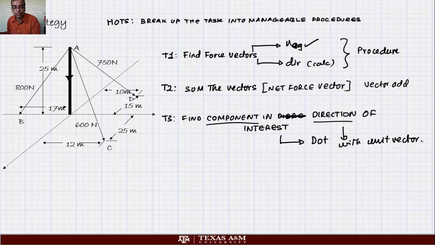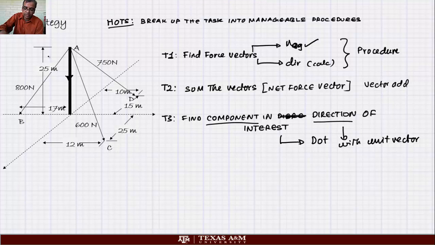And we are going to do these 3 tasks. So think about it this way: it starts out with the first task, then each task corresponds to a procedure. If it turns out that this itself is a challenge, we break that up into sub-procedures and so on. Okay, that's the higher order thinking skill you should learn. Very good. So we got the strategy down. So off we go. Let's do this.